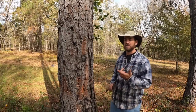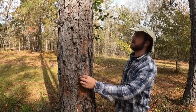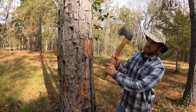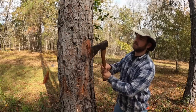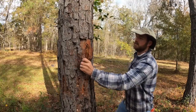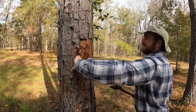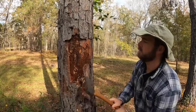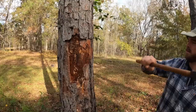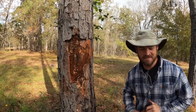My guess is that this tree is still pretty well solid on the inside, but you can see it does have some bug holes in it, and a lot of the bark is coming off. You can see it comes off relatively easily, but I do think it's all right. Let's whack it a few times and see. I don't know. Let's cut it down and see.